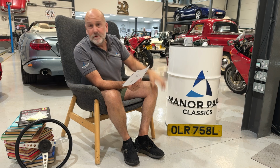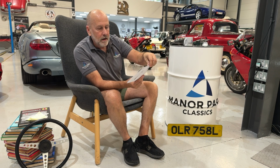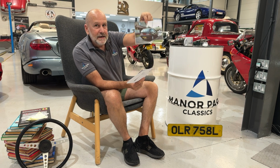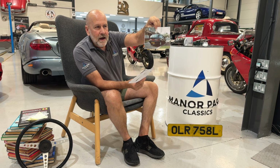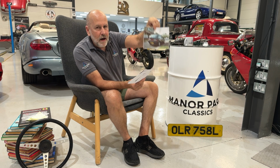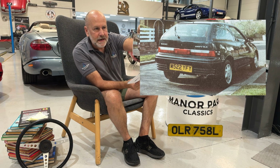So again, I was doing reasonably well at work. I needed something reliable to get me to work, but I wanted a new car. And I went completely off-piste here. I was taken with the Suzuki Swift GLS. Now, a bit of a curveball, that one, given my previous records of Fords and Fiats, but that was a super little car. I did nearly 100,000 miles in that car over the course of about 6 years.